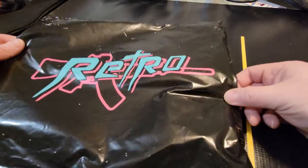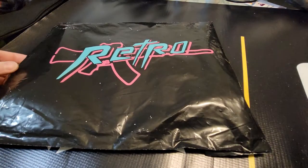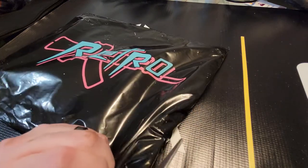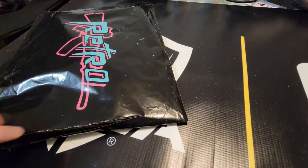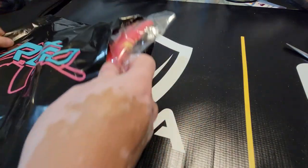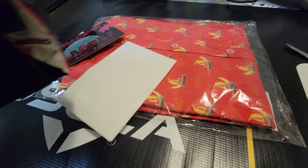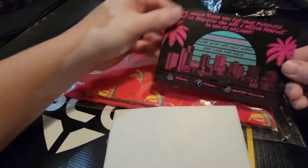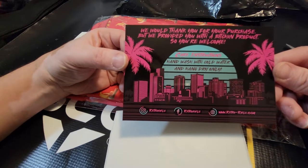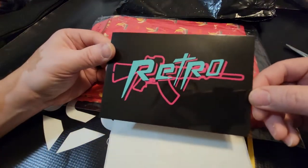I just want to show you guys this cool little bag they presented it in — it has their logo on it. It fits right in the box and is easy to get delivered right to your door. Let's go ahead and get this thing open. They've got the shirt individually wrapped inside. They've also got a cool postcard that says 'We'd like to thank you for the purchase, but we provided you with a product, so you're welcome.' Care instructions: hand wash with cold water and hang dry only.